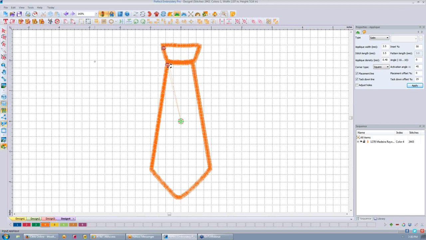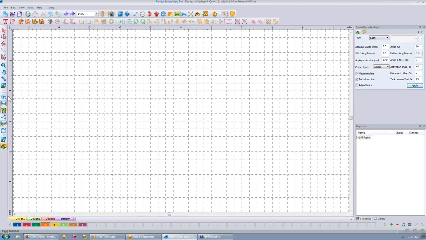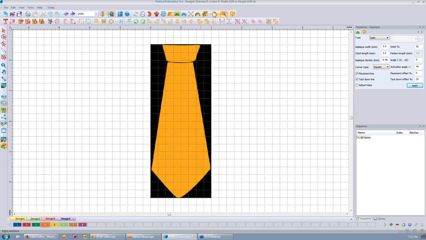Now, I can do things a couple of different ways as well. Let's go back and undo that. You can do a combination, which is actually what I did on this. Let's bring our backdrop back up. I'm going to uncheck my magic wand. I'm going to select applique, and then say here to here, and just follow the shape of this. There's not so many nodes here that I get bored quick. Then I right-click when I'm done, and I've created the bottom part of the tie.